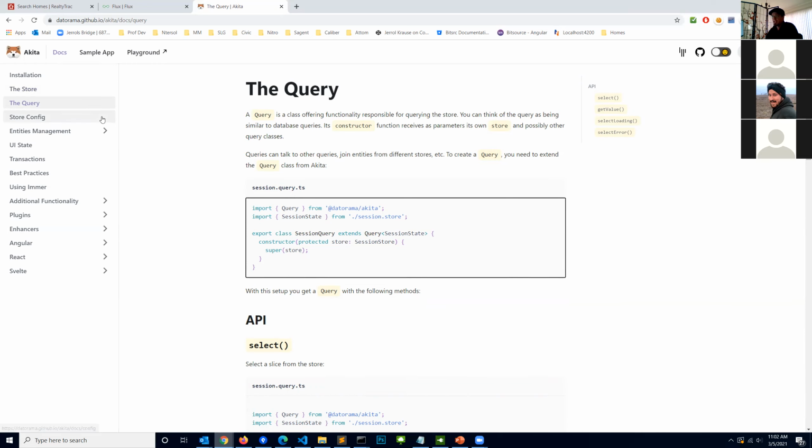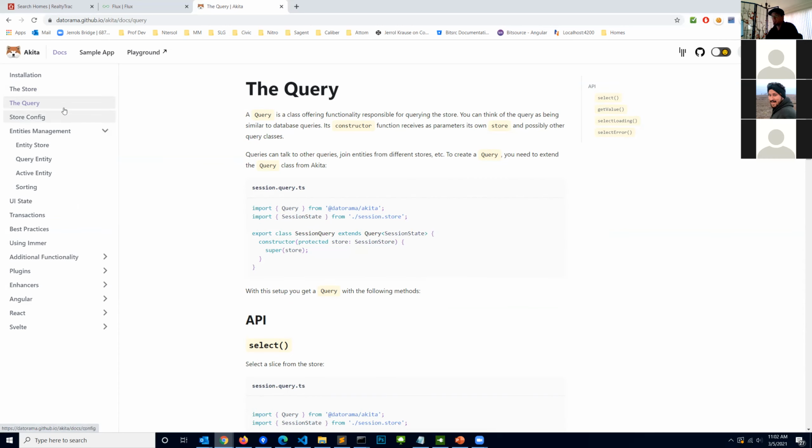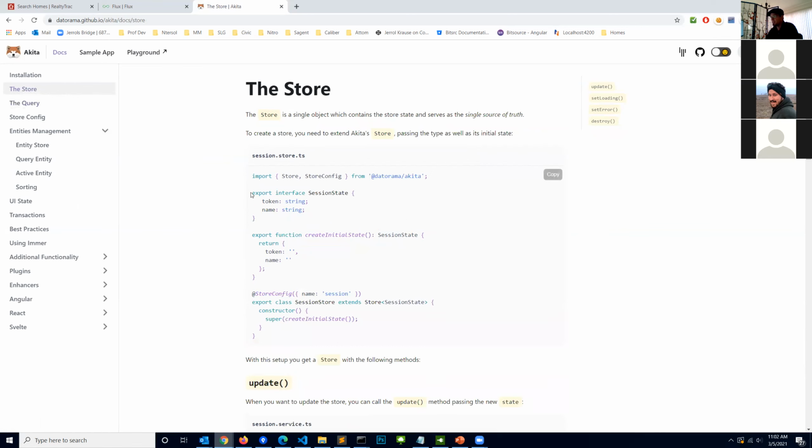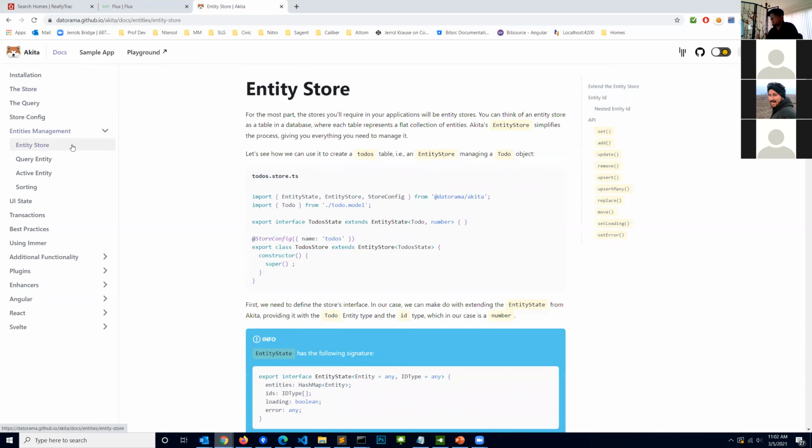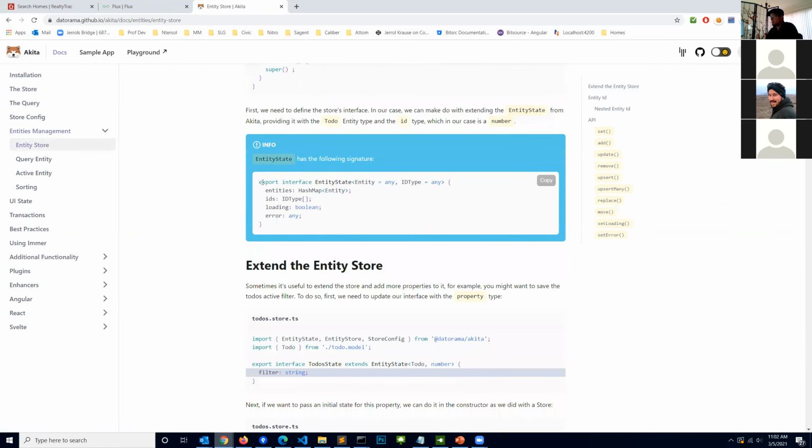Now, the difference with entity management is that instead of a store looking fairly flat like this, the entity store looks a little different. Here is what the entity store looks like. If you notice, all of your data is predefined. What's an entity? Again, an entity is just a JavaScript object. When you load the entity store with data, it maps it down to a hash map, puts in IDs, and gives you some additional metadata properties. So again, think of this like a local database.